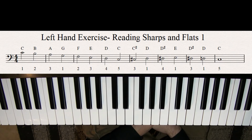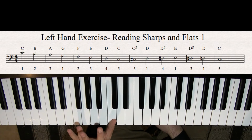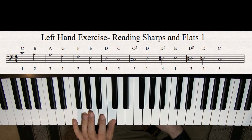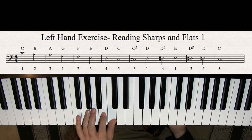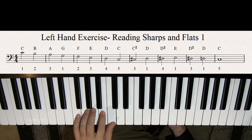And let's take a look here. So our starting position, we're going to start in a position kind of at the top of the C major scale. So we're going to have our thumb on C. And remember, the most important thing, don't get tripped up over the hand position so much. Just remember what's most important is playing the correct note with the correct finger. So make sure your finger numbers are pretty solid. You know what those are.